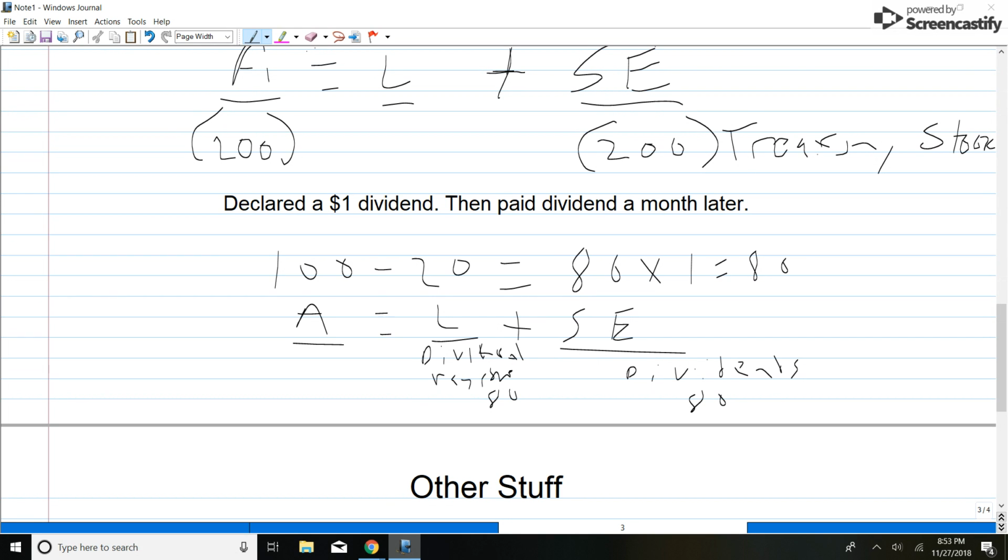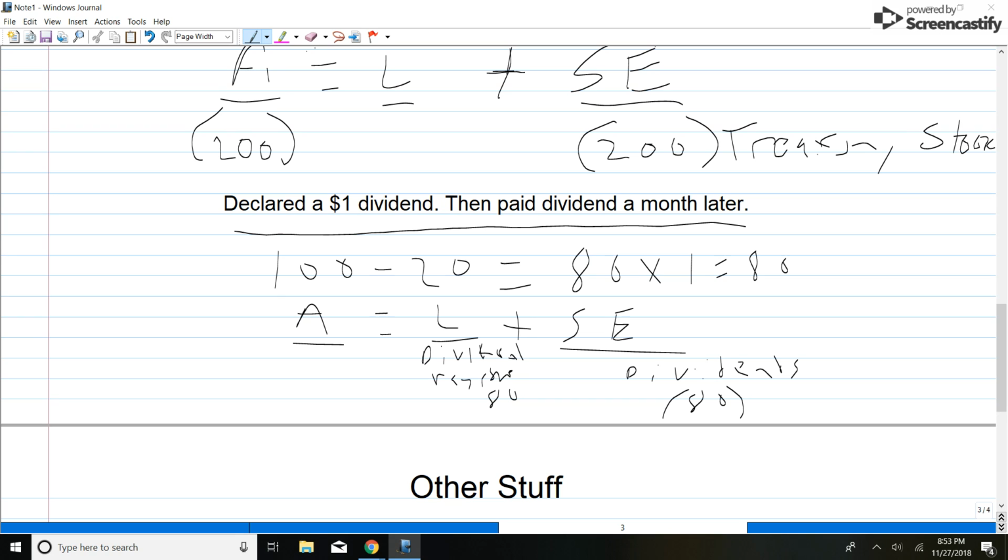Last time where we left off, I was doing the transaction for this transaction. It's a dividend, so we increased dividends payable on the date of declaration. And our shareholders' equity is going down because, if we know the equation for shareholders' equity or retained earnings, the statement of retained earnings, dividends decreases it. So dividends decreases shareholders' equity.